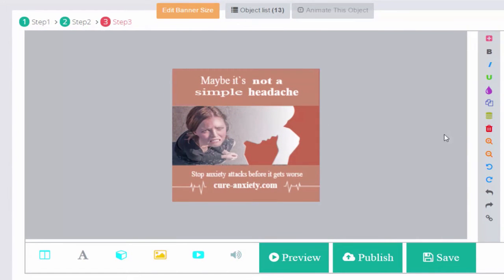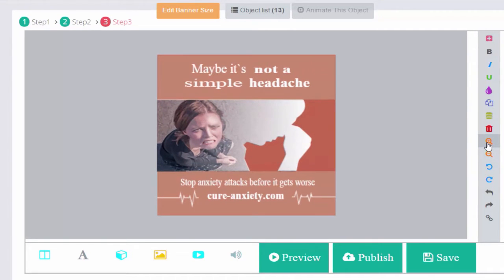So already we have this design, but as you can see, we can zoom in and we can zoom out as well. Let's zoom in a bit so we can see what different elements it has. As you can see, it has 13 different objects. So if I click on one, this is an object that has animation built in. If I click here, this is another object that has animation built in too. This is another text-based object that has animation built in. So let's edit these and let's make it something different, more in line with exactly what we want to promote.